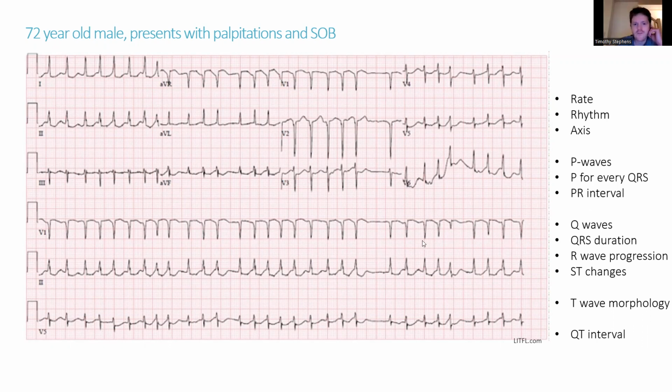In terms of QRS duration here, definitely I would say it looks narrow to me, it's not broad. And then R wave progression was something which I should have talked about a bit before, actually. Your standard R wave progression, you should be looking at your leads moving from negative to positive as you move through your chest leads. That's V1 to V5 or V6. So by V3, you should really be looking to transition over.